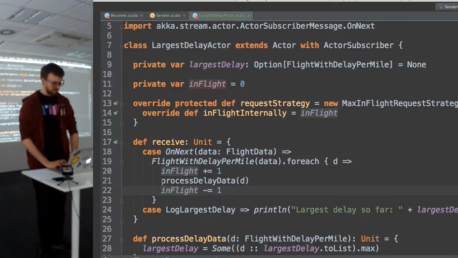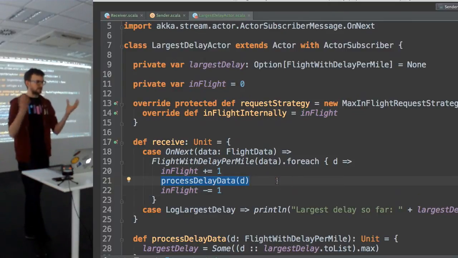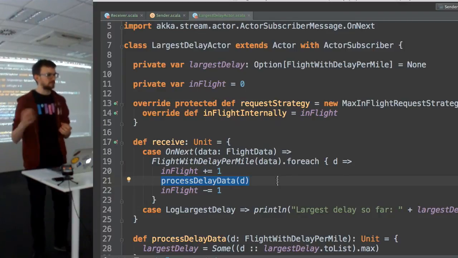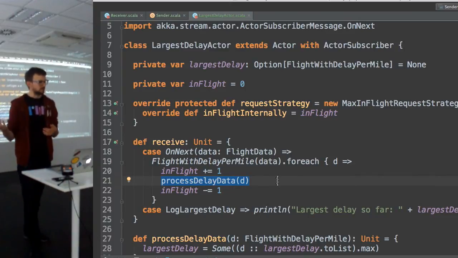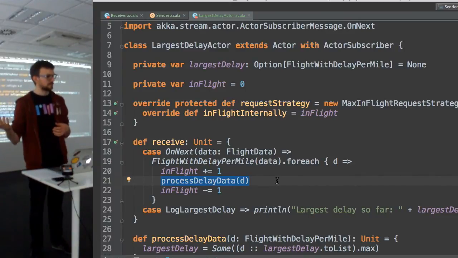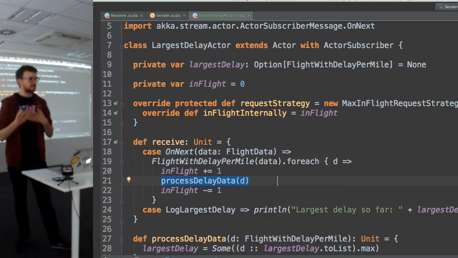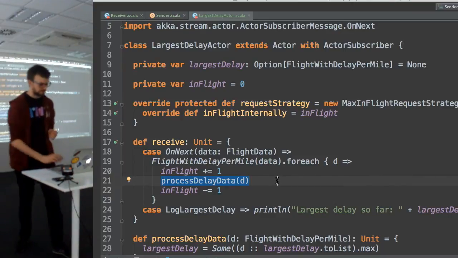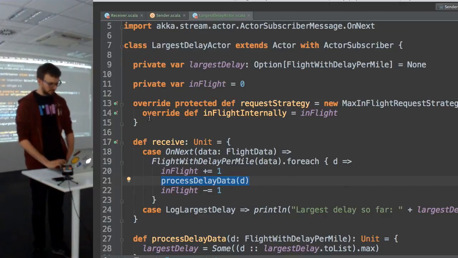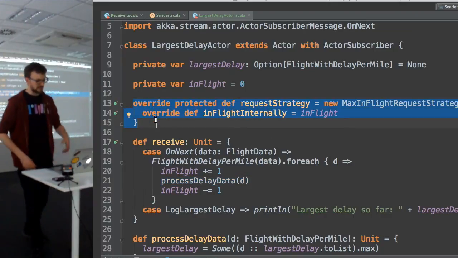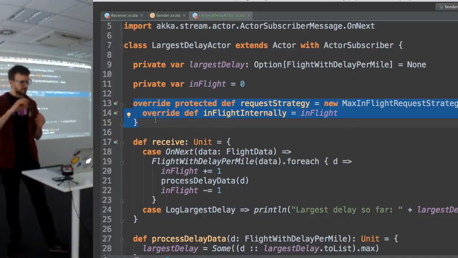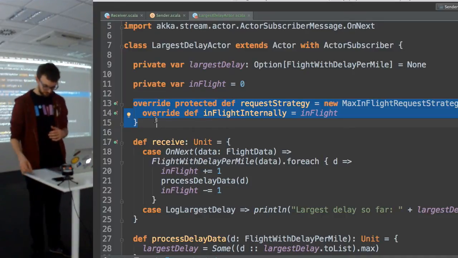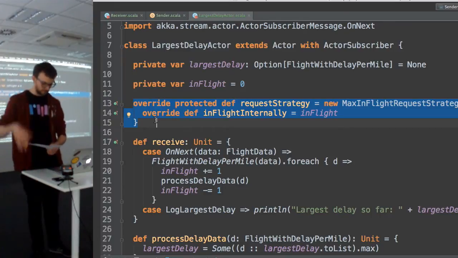But processing could in general, of course, involve communication with an external system. It could involve writing to disk. It could involve communicating with other actors. So the counter here could easily then get to other values, right? And what this strategy does is that when we process a message and the counter is sufficiently low, it will automatically send demand to other components, like to the upstream components.